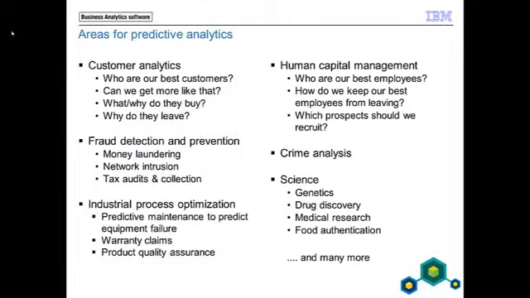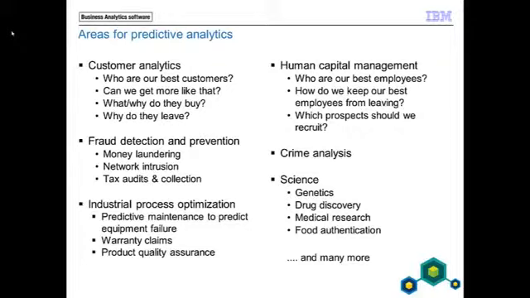So what are some areas for predictive analytics? First off, in the upper left, we've got customer analytics. Who are my best customers? What are they likely to buy? Why are they likely to buy? When are they likely to buy? Fraud detection and prevention. Think the financial world and insurance. What debit card transactions are likely to be fraudulent? Which insurance claims are likely to be fraudulent?